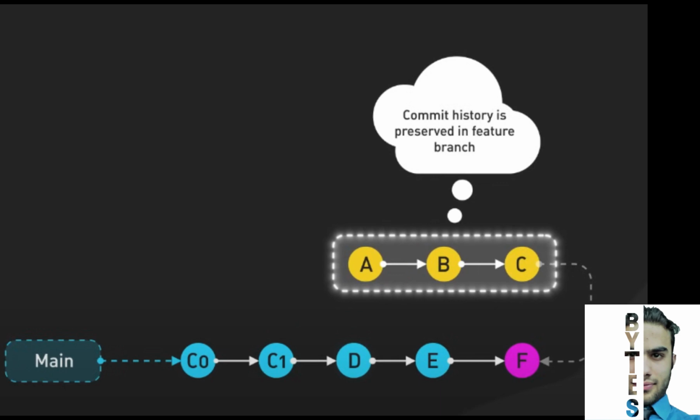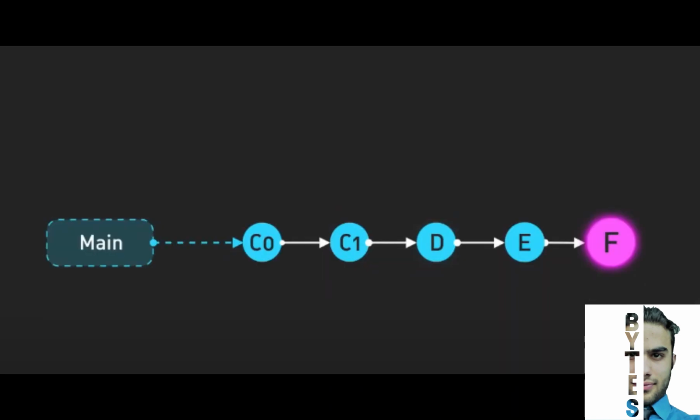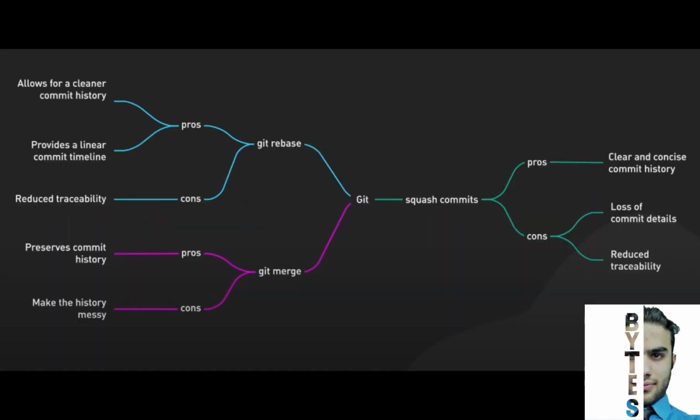You get it? Here is a mind map showing when to use what. Merge, keep history. Rebase, keep it clean. And squash, keep it short. So merge, rebase, squash is history, clean, short. It all comes down to what your project needs: traceability, cleanliness, or simplicity. Use merge when you want to keep every step. Use Rebase for a clean line and squash for simplicity. And always communicate with your team first. That's a big one. Communicate with your team first. That's why we use GitHub.